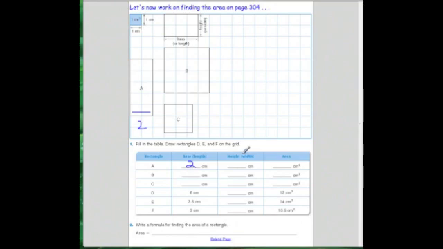Now we need to find our height. So our height, we come to A and we know the height is going to be this area up in here. So we count as many squares as are in here. So we have 1, 2, 3, 4, 5. So our height is 5. And now we find our area. So the area is the boxes inside the entire shape. So it's 1, 2, 3, 4, 5, 6, 7, 8, 9, 10. So our area would be 10.